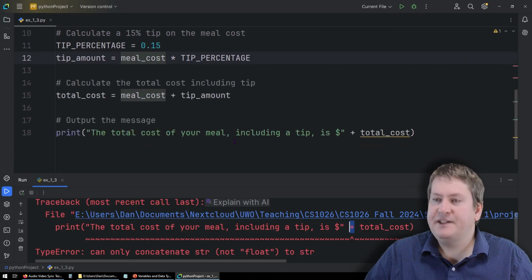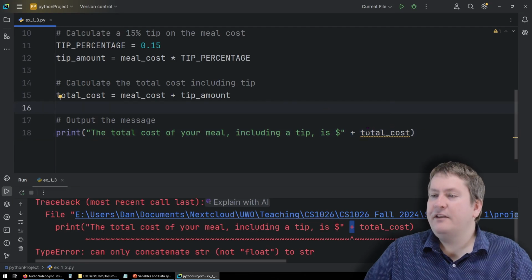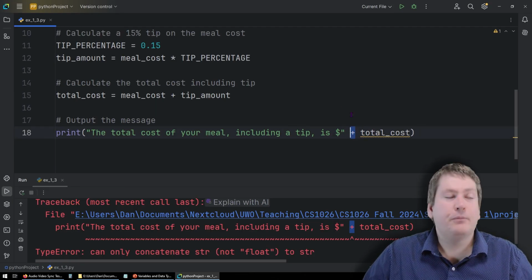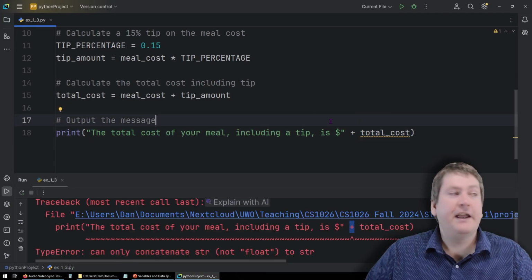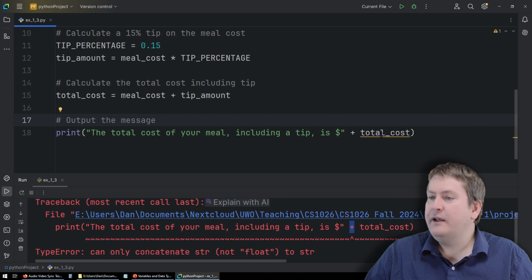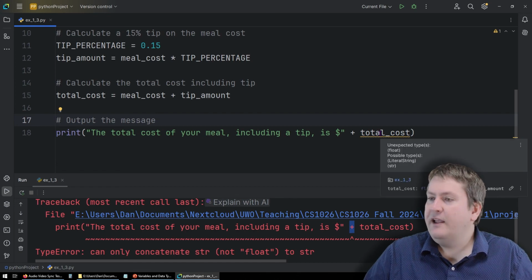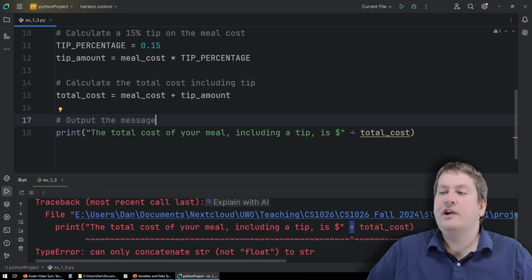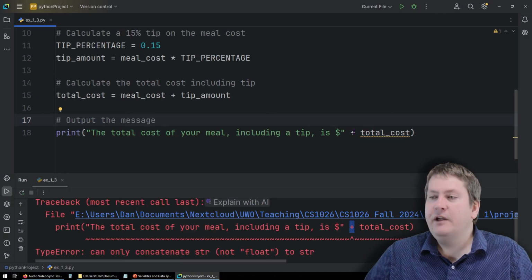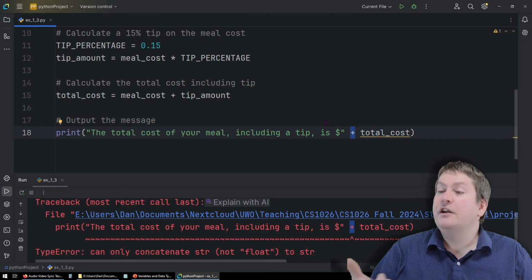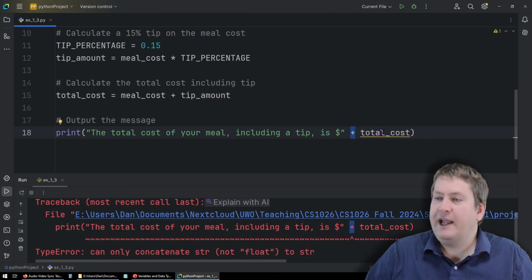So if we scroll down to line 18, we can see this line here, and the plus is right here. So the error is happening right here. We're trying to do an illegal operation. That's why we're getting an error. And as it says type error, we know it has to do with types. And in our IDE, we are getting a hint or a warning that something might be a little bit wrong here. And when we hover over that, it says type, unexpected float, possible string literal or string. So what it's trying to tell us is we can't concatenate a string with a floating point value. You can only use the plus operation on two strings when we're doing string concatenation.